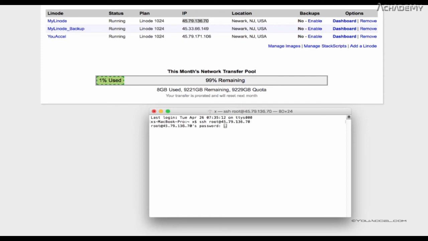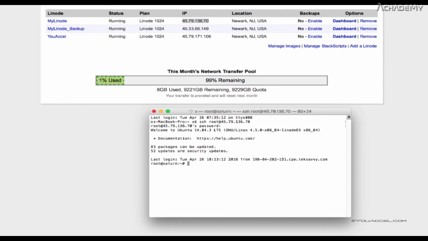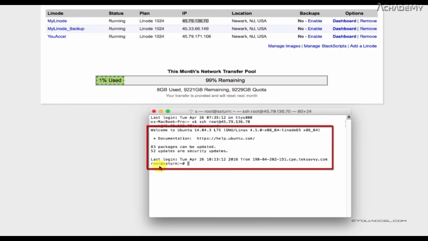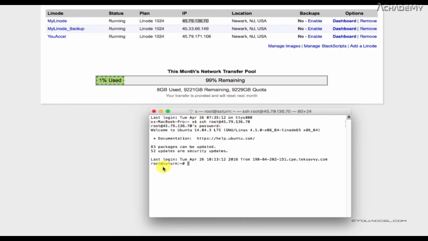And press Enter. Now you'll be prompted for your password. Enter the password you configured in your Linode control panel and press Enter. If you've forgotten your password, view the lesson in this section titled Changing Root Password. If your login attempt was successful, you'll see a welcome message. And so you can also see that we're logged in as the root user.